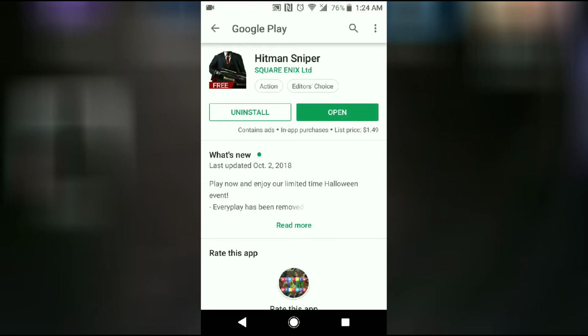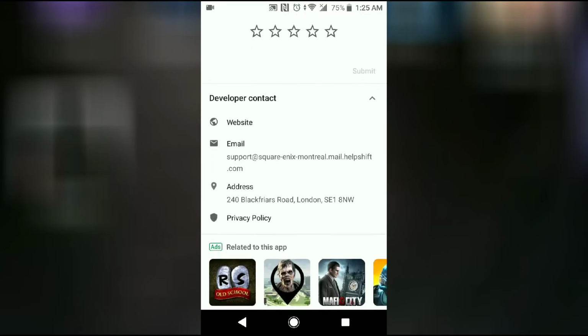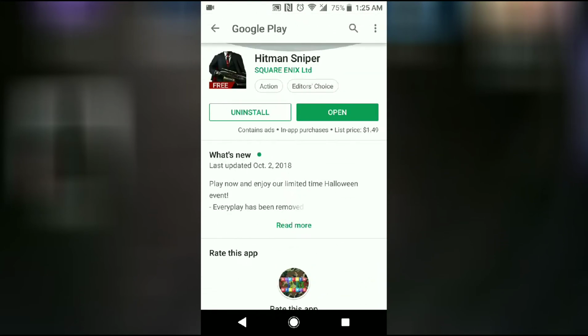All right, see, list price $1.49, but you can get it for free right now. It's limited time. So you basically go over here, search this game, Hitman Sniper, and then you open here. And then just load, and you need Wi-Fi for this. Uses real Wi-Fi, but I don't know why. Should be offline, but okay.